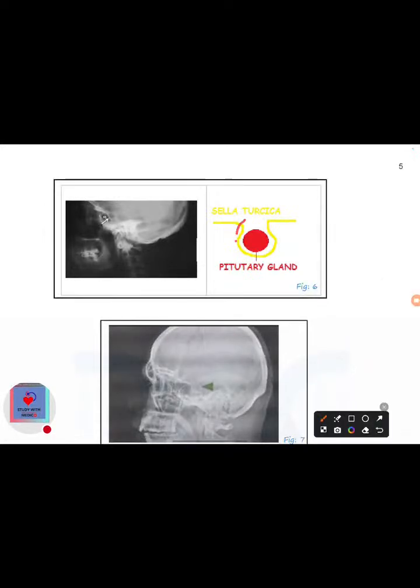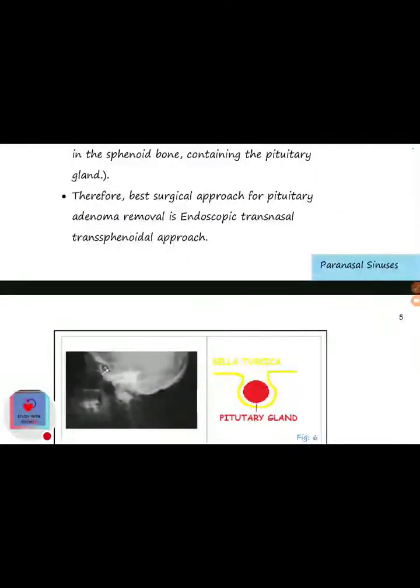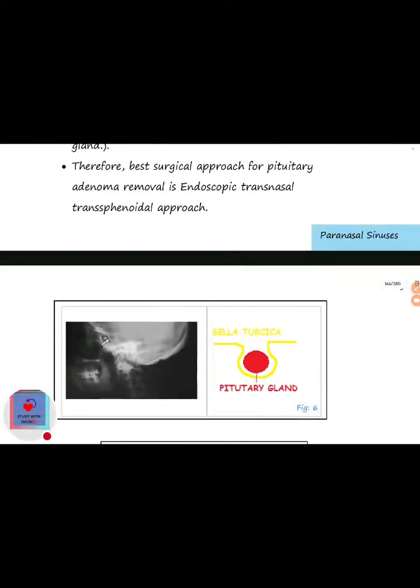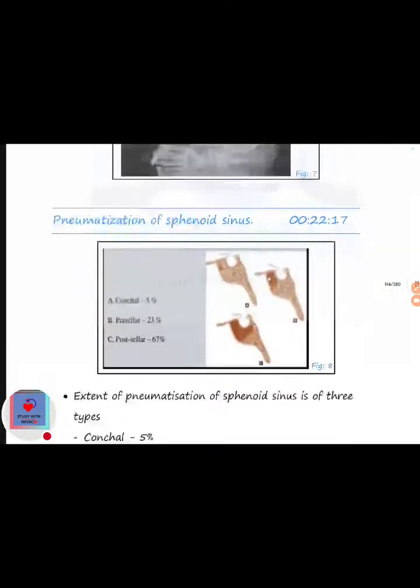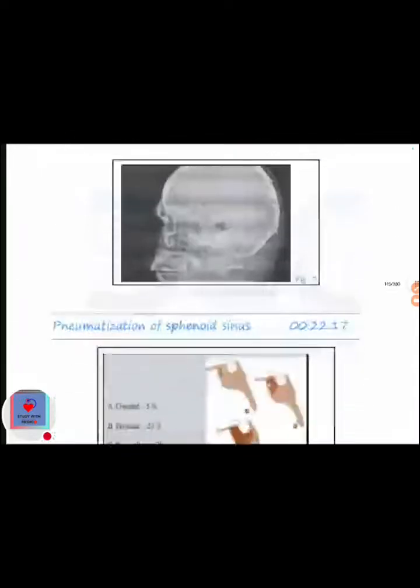This is the sella turcica where the pituitary gland is lying, and this is also the sphenoid sinus. So you can approach endoscopically with the sphenoid sinus, break this sella turcica, grab the pituitary, and remove the adenoma. Very simple. You don't have to break the skull and go deep. I just have to do the transsphenoidal approach endoscopically. But complications, damage to the internal carotid artery and damage to the optic nerve, can occur.